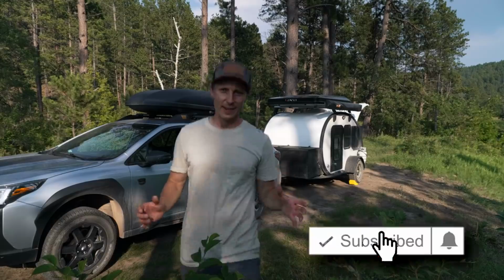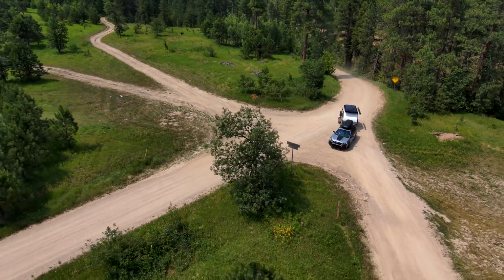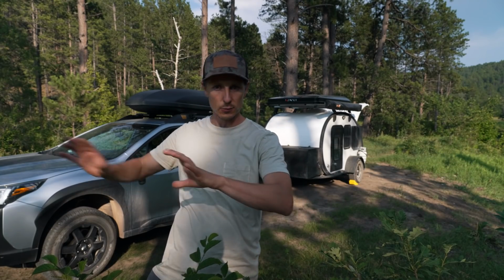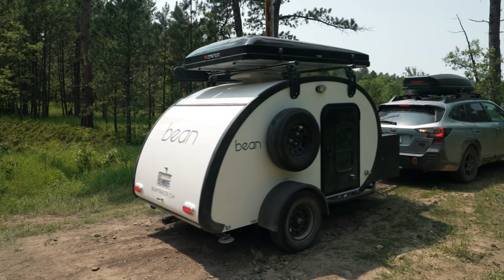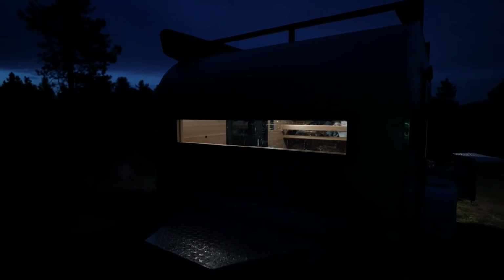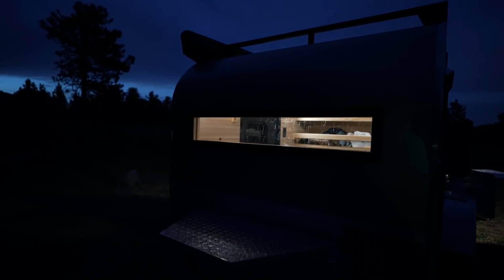All right, so we finally found a spot. It is back in a one-way road off of the main boondocking area. The beauty of that, obviously, is no one's going to be on this side of us, behind us, we're alone. The downfall of one-way roads is that when you're sleeping in the middle of the night, there may be other boondockers that show up, and so they're gonna work their way down, shine their headlights on you when you're sleeping. And they have good intentions, they usually turn around, but it will make you feel maybe a little bit of anxiety because now you're in the spotlight. Why are they pointing their lights at you? So that's kind of the trade-off for a spot like this.